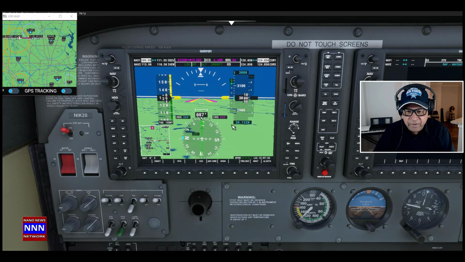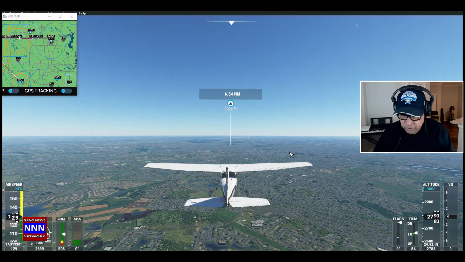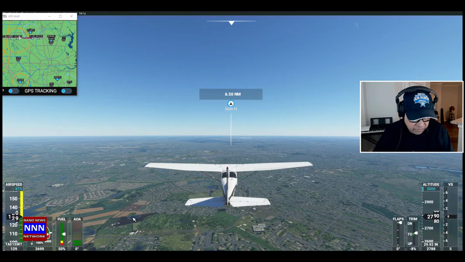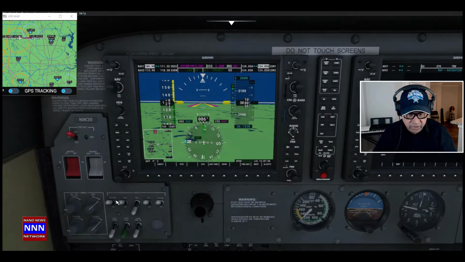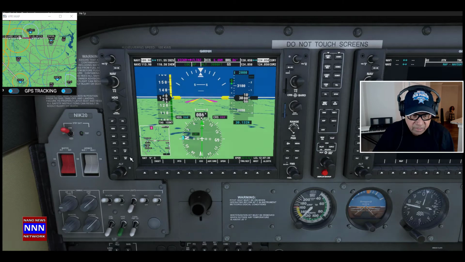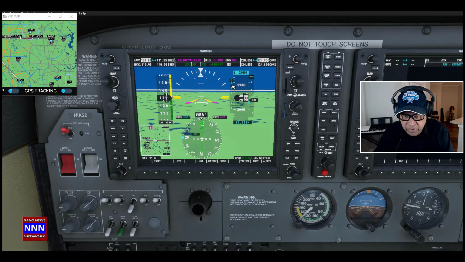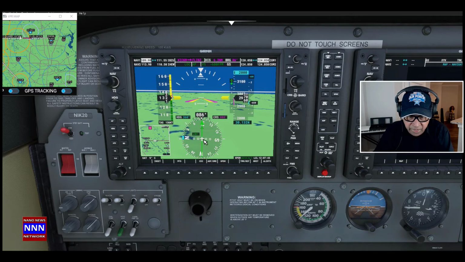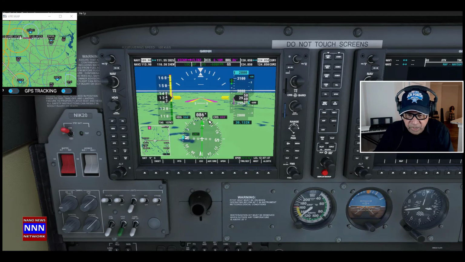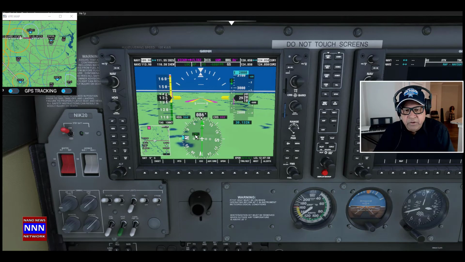Isn't it smart? So now let's see what we're going to have to do here. So we are getting 6 miles. So I need to cut the altitude to approximately 2,000 feet. That's good, and reduce the vertical speed by 500 feet. As you can see, the green diamond is going to start coming, and we are in perfect line with the localizer one. It says 86 degrees. Ours was 88 degrees, 2 degrees off, but we should be able to land on the runway.